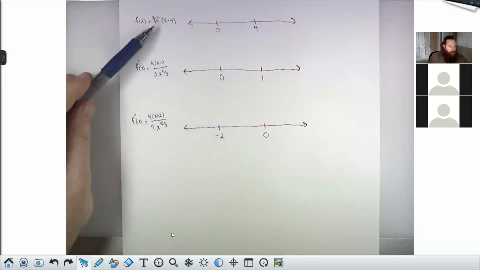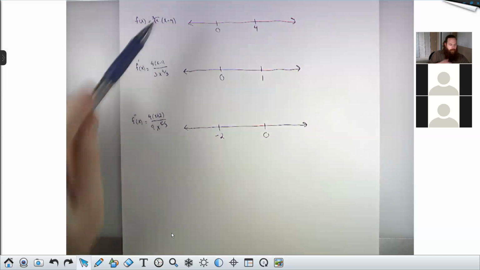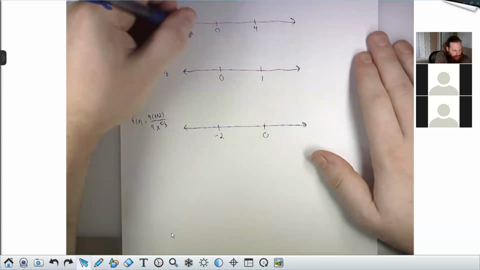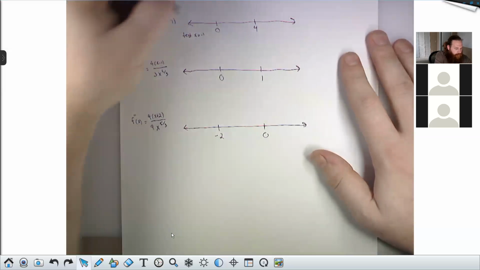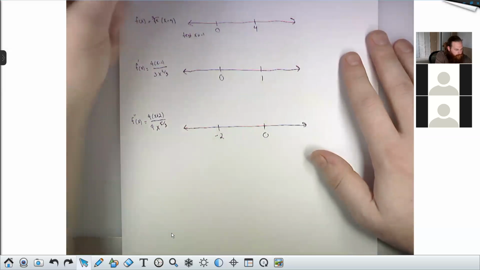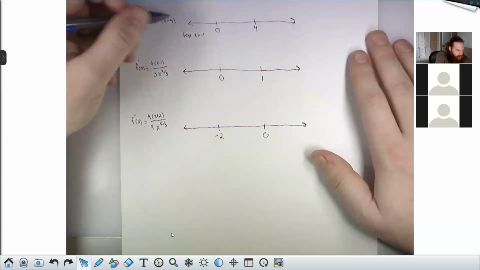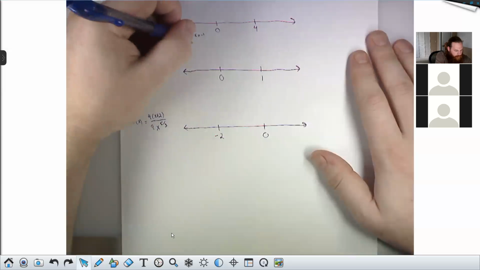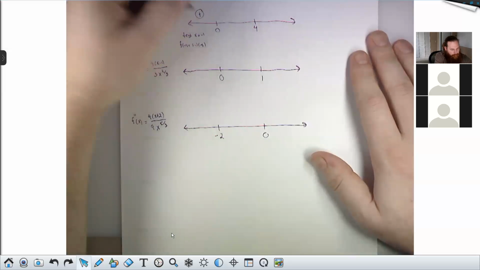If you plug a negative number in here, like negative 1, if you test x equals negative 1, you'll get negative 1 times negative 5. And you'll get negative times positive. You'll find that that is, did I say that right? Negative 1. Cube root of negative 1 is negative 1, negative 1 minus 4. So I'll write it, why not? F of negative 1 is negative 1 times negative 5, which is definitely positive.